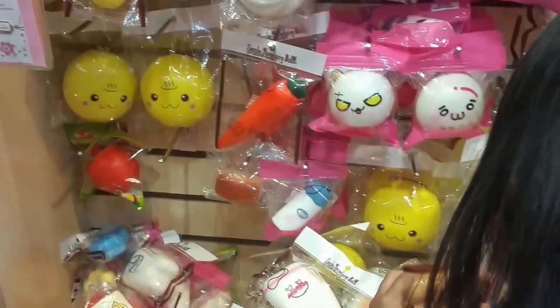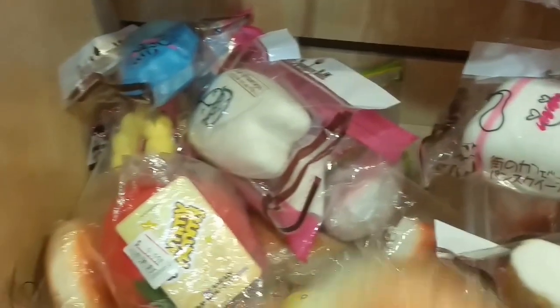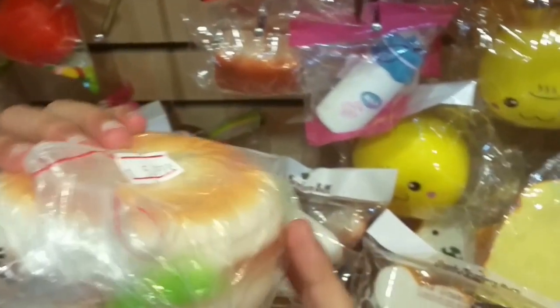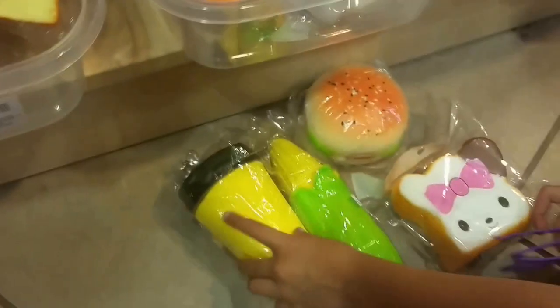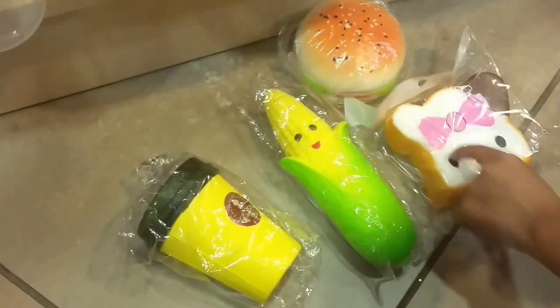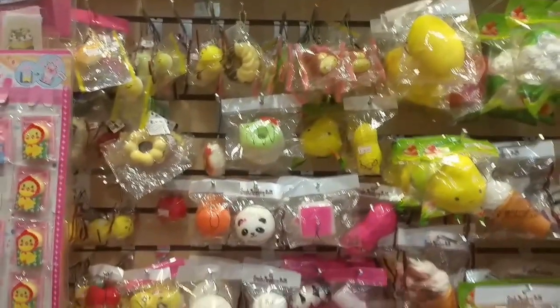Okay, so what are you guys getting, Natalie? Look at this little piece of bread. Look at this chocolate. It's like a French toast. That looks weird because it has like white. Oh, it looks like a real hamburger, right? No, we got it. All right, Luna, what are you getting? I'm only gonna get the coffee cup, the silly corn, and the burger in this thing, and my glasses. All right. Look at this whole variety, guys. Tokyo World.